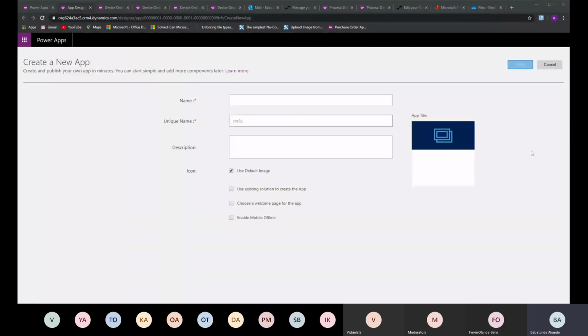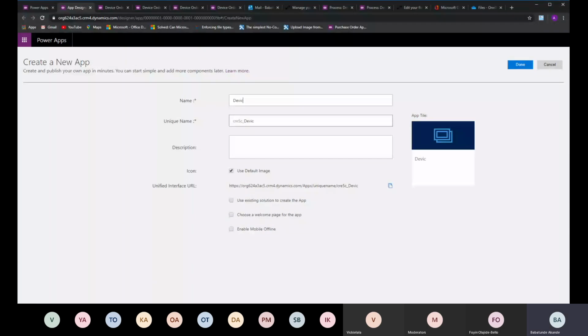So we also give it a name. We are saying device procurement. Okay, let's just give it model-driven, just to distinguish between the two.